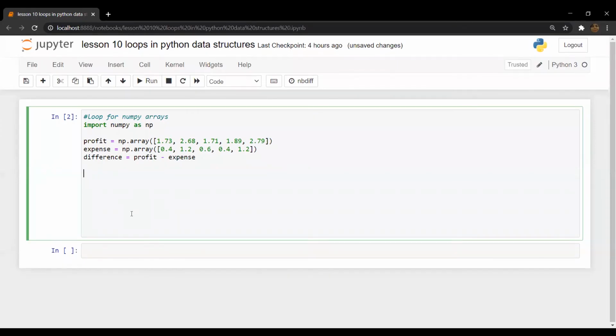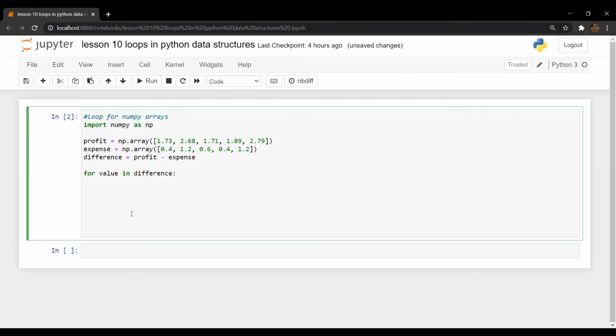The command is very simple, just a for loop and value, because this difference array has only one dimension. So for value in difference, simply colon.